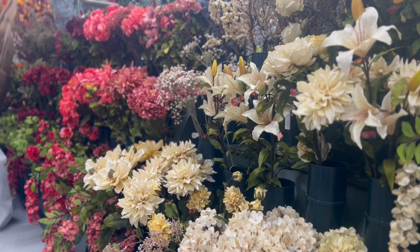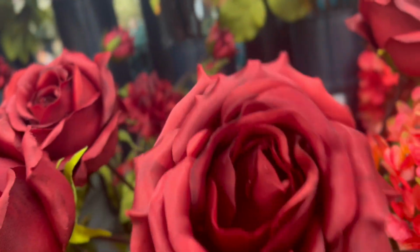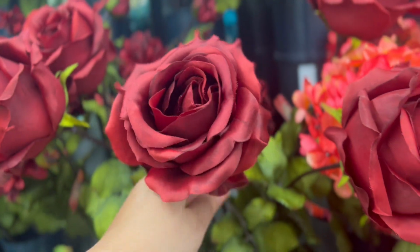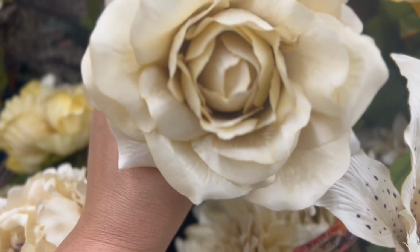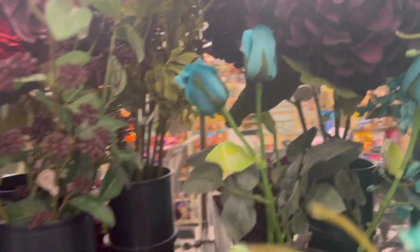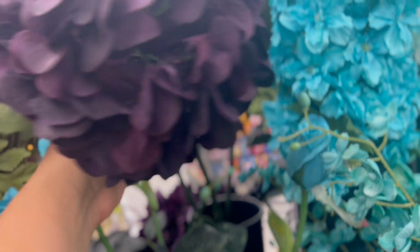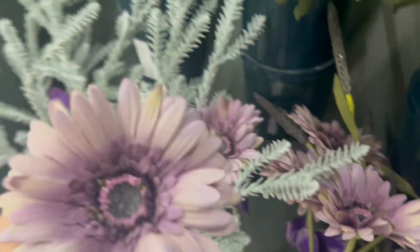I am really looking forward to fall. It's almost here, and without going and getting a bunch of fall decor or busting out the fall decor too early, I am craving flowers. I didn't get very many flowers, as I've mentioned before, from the garden, so I'm craving some color, and I thought I'd come and just get some flowers that I could use during the fall months, but also use during the summer months or just any time of year. And our local craft store that we have was having an excellent deal on these beautiful flowers.